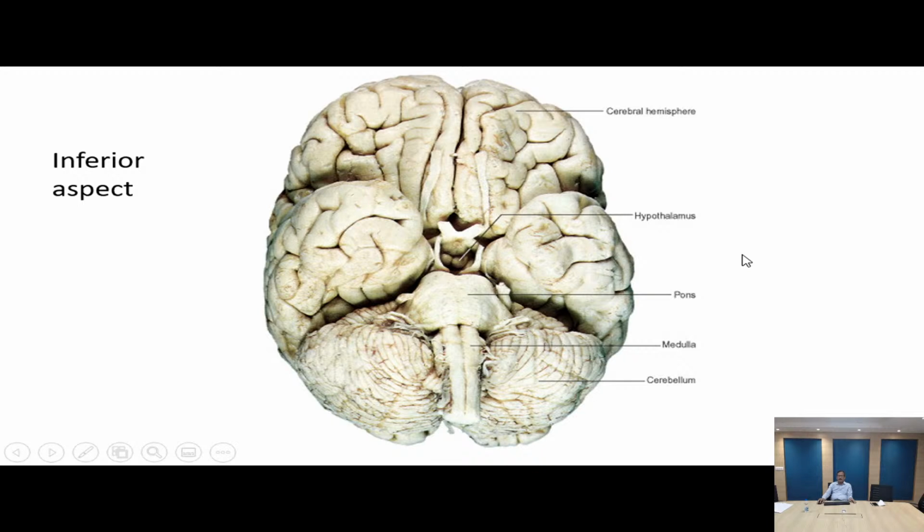So now we are looking at the inferior aspect of the brain, and when you look at the inferior aspect, you can readily see this is the cerebellum on each side, and this is the brain stem. This narrow part of the brain is the medulla oblongata. This broader part over here is the pons, and still above this is the midbrain. Still in front of it, you can see this is a part of the hypothalamus, and this is the second nerve, and this is the first nerve. The first nerve, incidentally, does not go through the diencephalon. It goes directly to the cerebral hemisphere.